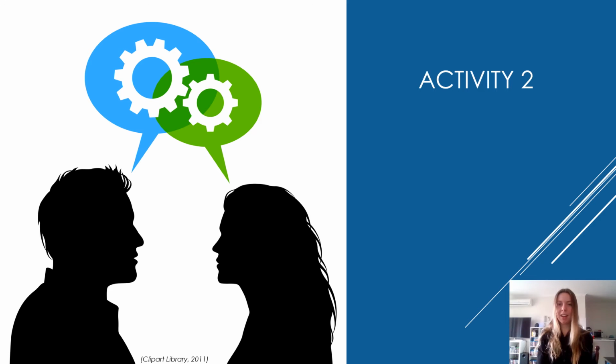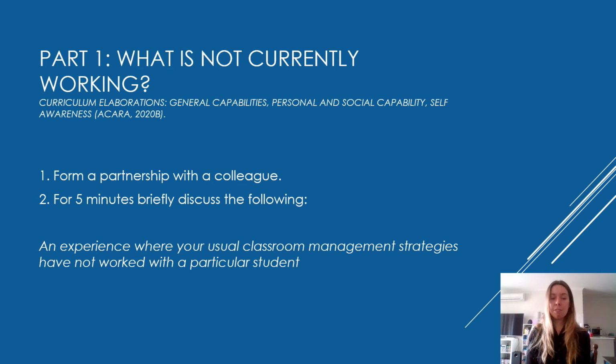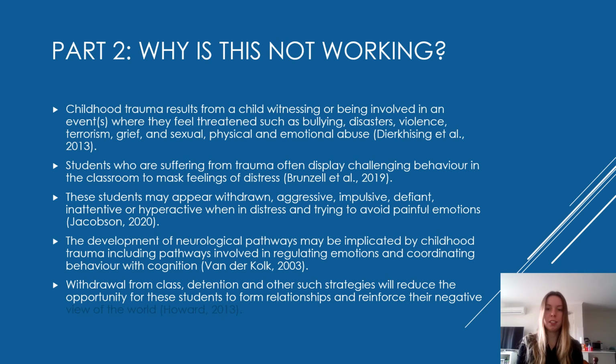Okay, now we'll start activity 2. For part 1, I'd like you to form a partnership with a colleague and for 5 minutes briefly discuss the following. An experience where your usual classroom management strategies have not worked with a particular student. By looking at what is not currently working, we are looking at self-awareness, which is a personal and social capability under the general capabilities in the Australian curriculum. So why are these strategies not working?